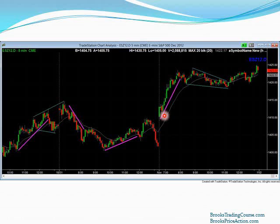Stop below the bottom of the spike down here. So you say, well, I don't want to risk 6 or 7 points. Well, if you're buying up here, that is the ideal stop. So you trade small. You trade 25% of your normal position size. If you don't want to trade too small, let's say you bought this close, you could put a stop right below the low of this bar. And there you're risking 3 or 4 points. Maybe you trade half size.